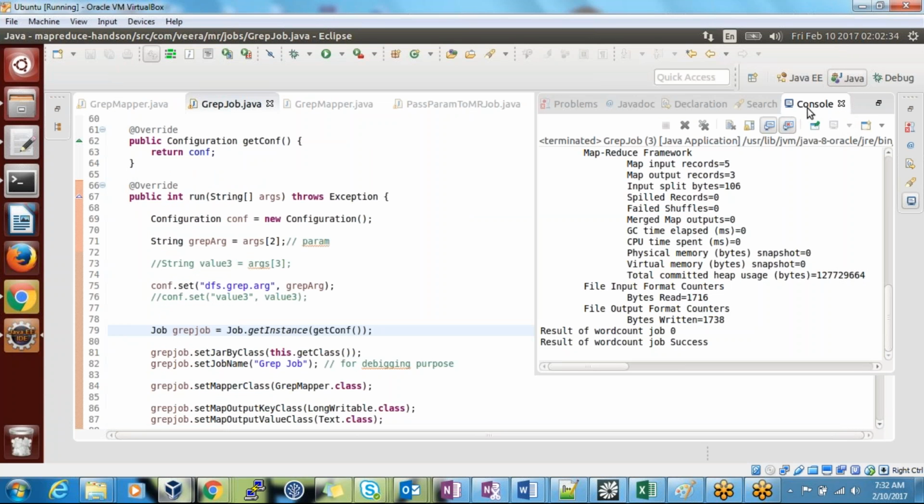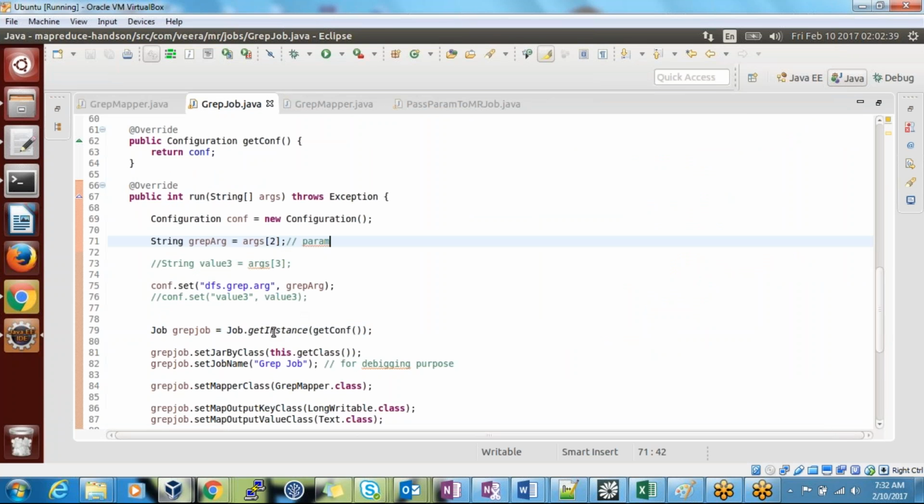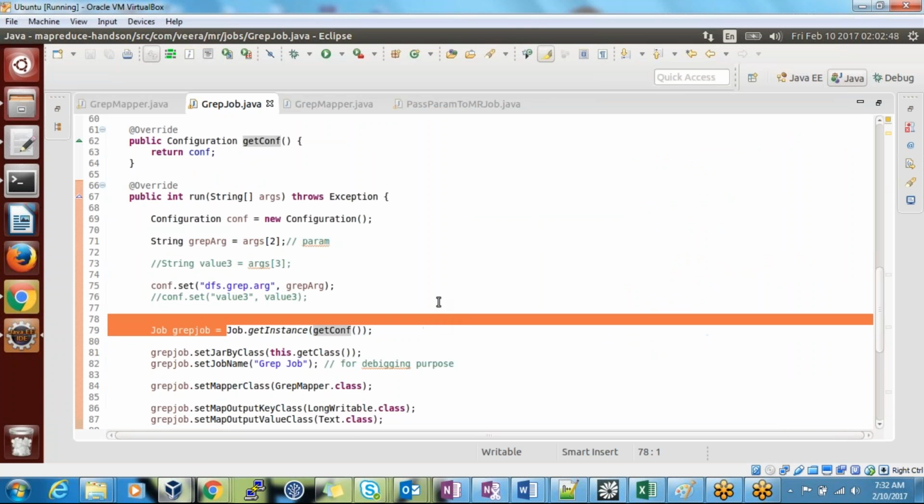Job is success. So this is the new way to get the job: Job.getInstance of getConf. I hope everyone understands this. All your deprecated code you can replace with this Job.getInstance of getConf.